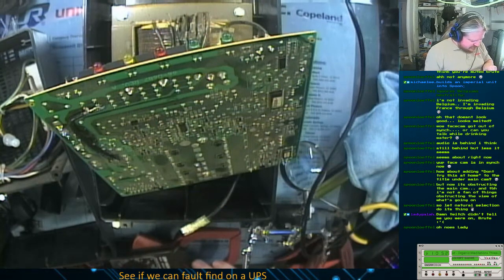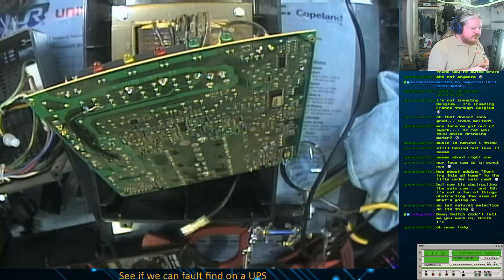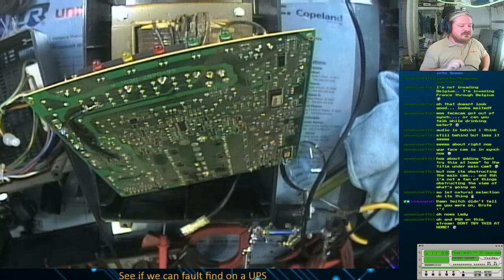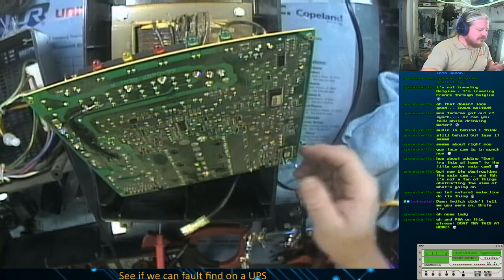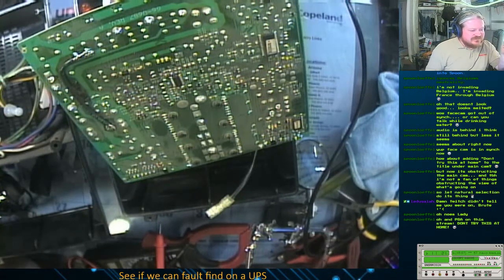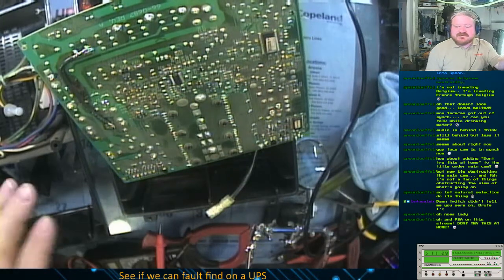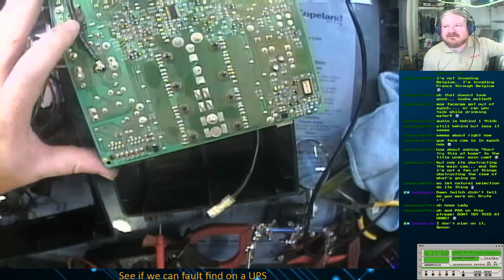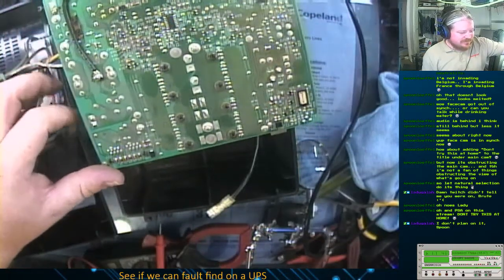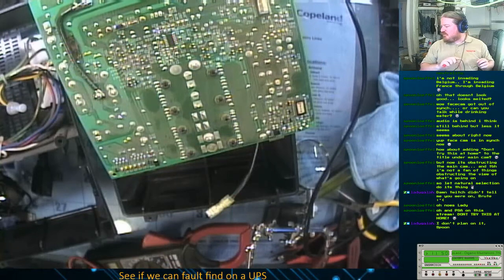Now I'm going to do something that's going to be a little bit dangerous. Oh, I'm sorry, Lady G. So, I'll recap for you what we did. This UPS has been sitting on my back patio for about a year. It's just one of those things that hasn't been high on my priority. Took it apart to see what was wrong with it, and you can kind of see it there, but this whole section of track literally burned out of it. So I put this wire in to replace that burned track, and I'm about to do something dangerous of plugging it in to see if things go boom again.